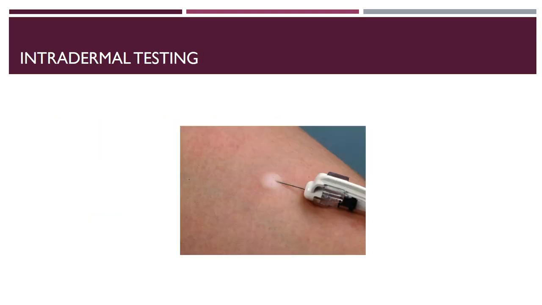Here's intradermal testing. You're probably familiar with this when we do the TB skin test. It's subcutaneous, or actually it's transdermal. They place the needle under the skin, give you a little bit of a bleb, and they wait a couple days until you react to it. And you can do this really with anything.